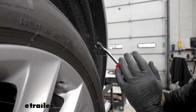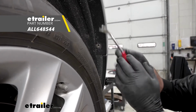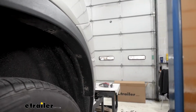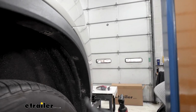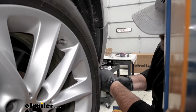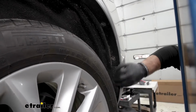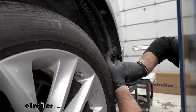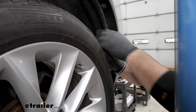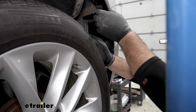Once you get the centers out, take a trim panel tool, a screwdriver will probably work, and you're going to pop them out like that. We're going to take our 8mm socket. Right down here in the bottom corner, you're going to have a bolt. Remove that. If you kind of pull this out a little bit, and get your liner out. You can just pull this trim piece off.